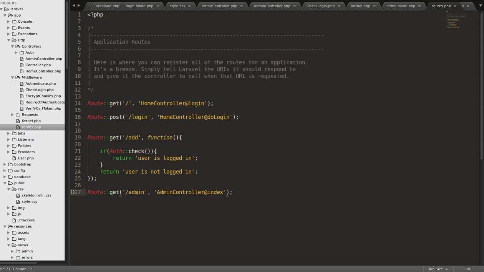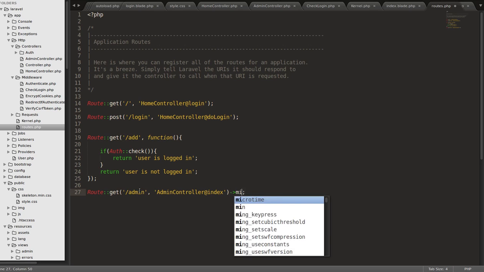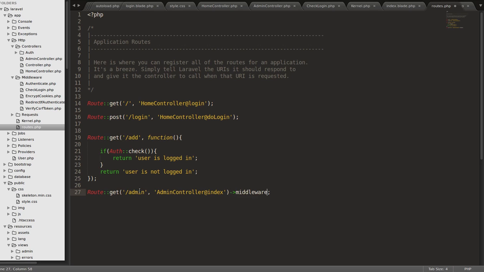We need to add this in the admin route, because this shouldn't be accessible by users who are not logged in. To add the middleware, simply call the middleware method and then pass in an array. This would contain the middleware that you want to execute.